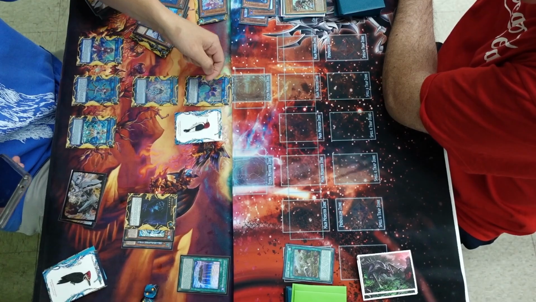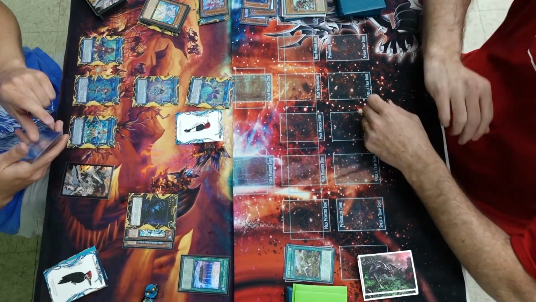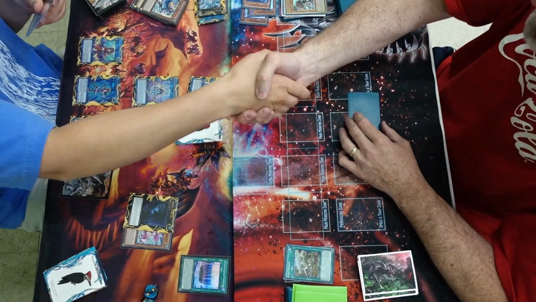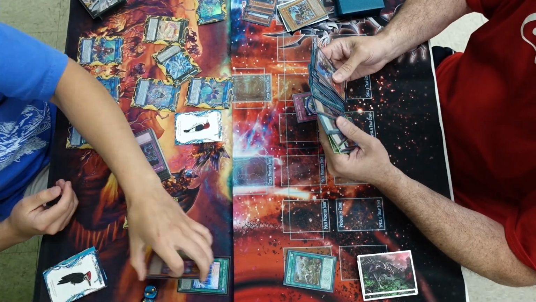And I don't think this is game. So I just go ahead and set one and pass, and just hope he doesn't top deck well. We draw in the standby phase, and that is going to be enough. My opponent drew Summon Limit. So yeah, we end up taking the match there 2-1.